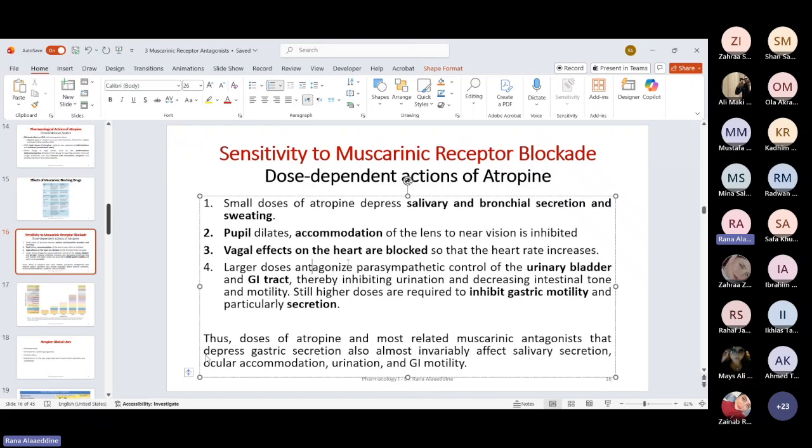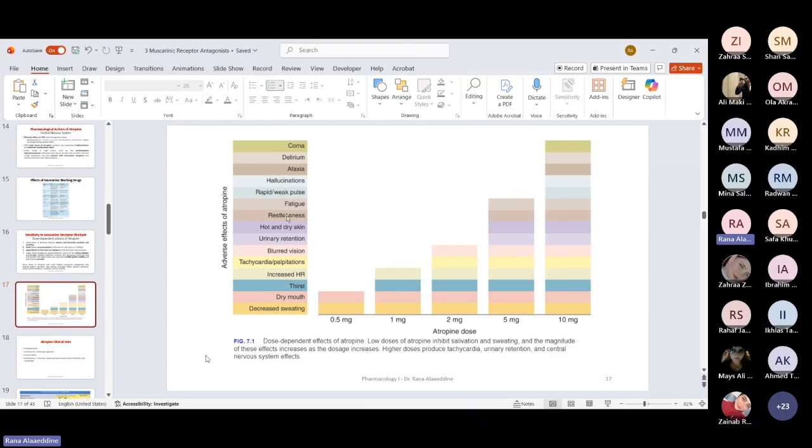Okay, so in order to treat the urinary bladder, the person will have all these effects. But if the effect, for example, is on the heart, the person will not have the effects on the GI tract. You see, guys? It's all dose dependent. You're not supposed to memorize these. Just take a look. In low doses, there's an effect. If you increase the dose slightly, we will have more and more effects, until if you give a very, very high dose, this can be toxic and can put a person into a coma.